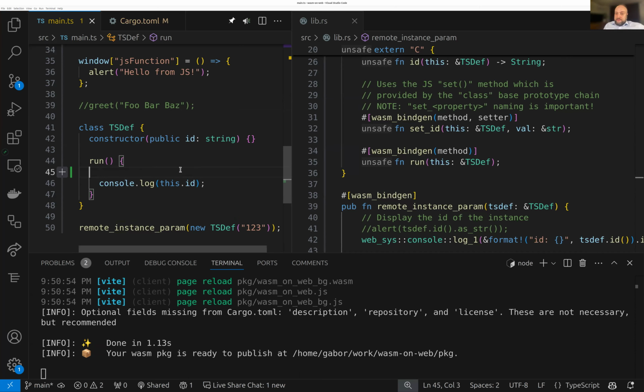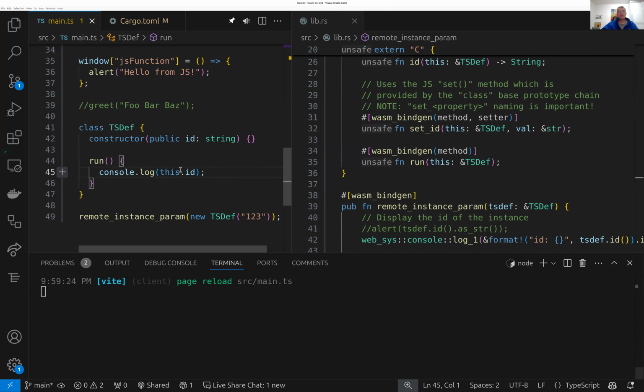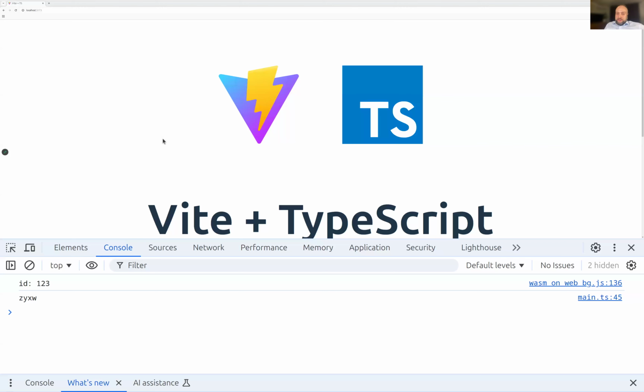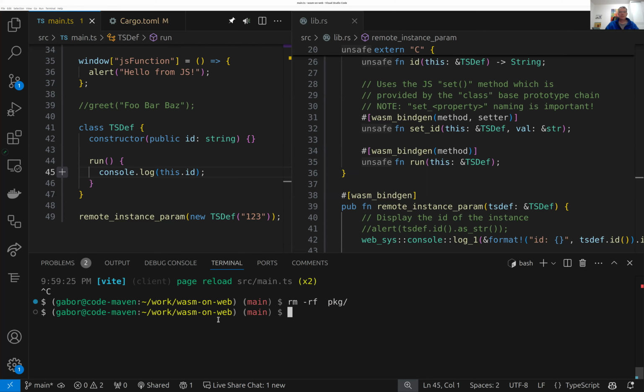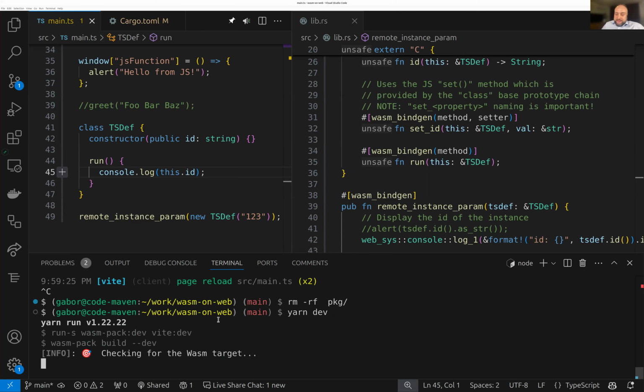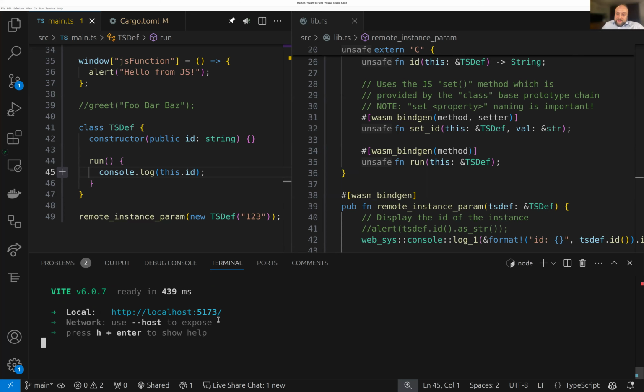Just exit the process from the terminal. Wait a second. I just forced it to recompile everything. Yes, right, because I suspect that it's still not putting in the DWARF information. So just cancel it in your terminal. Remove the pkg directory. Yep, remove the pkg directory just to be absolutely 100% sure it's not going to reuse the old compilation. And then just restart, and it has to recompile everything now. And let's see if it loads this time.